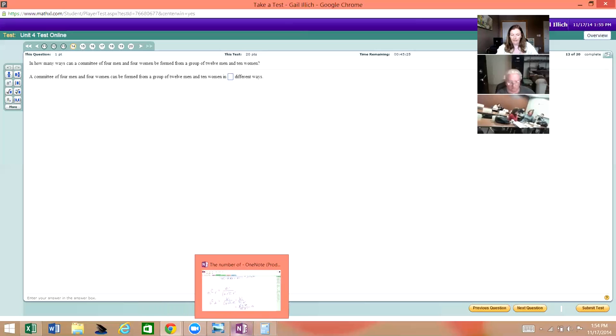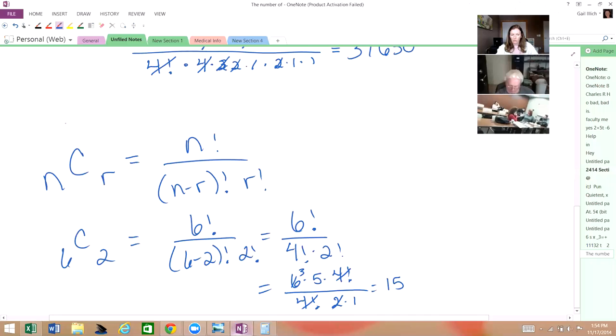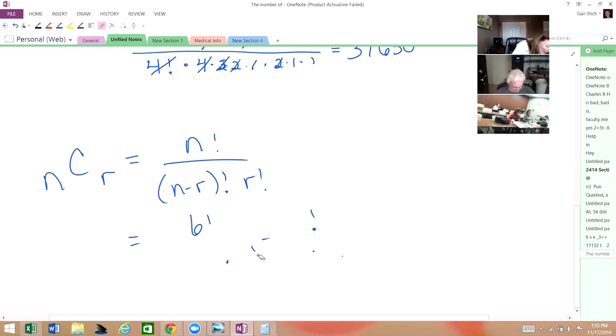Do you want me to show it by hand? Which would be 47 factorial divided by 40 factorial times 7 factorial. Do you want to see it by hand? No. All right, I won't do it by hand. I want y'all to make 100 on this test.